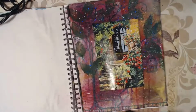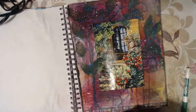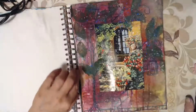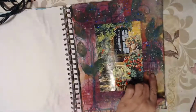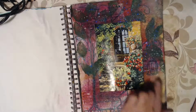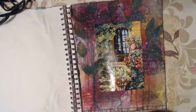Okay, I used black archival ink around the card and around the page. So I distressed. I just added that extra black line because it's kind of curled. Doodled the birdhouse. I guess that's a doodle. It would be a doodle in my book because it's not very good. And the porch steps, which you can't see. I'm going to have to put some ink on them or something.